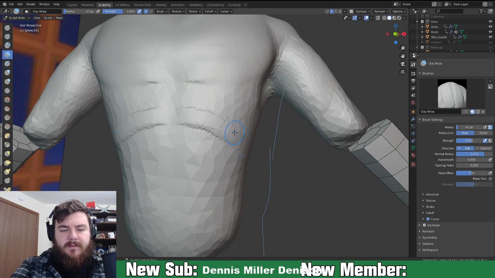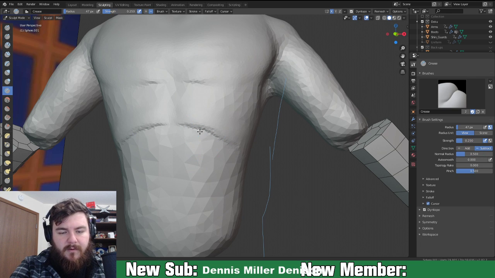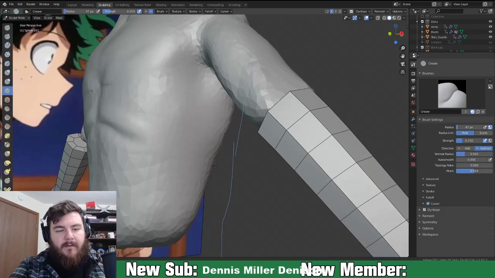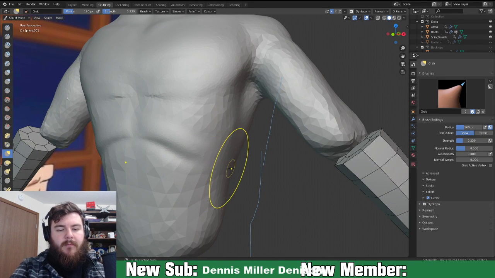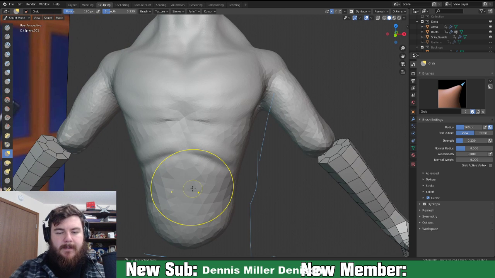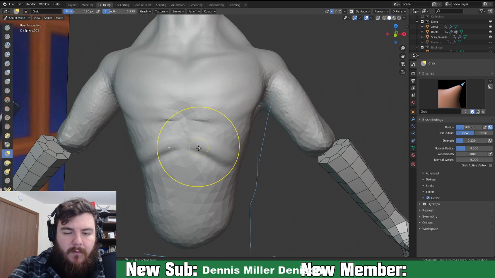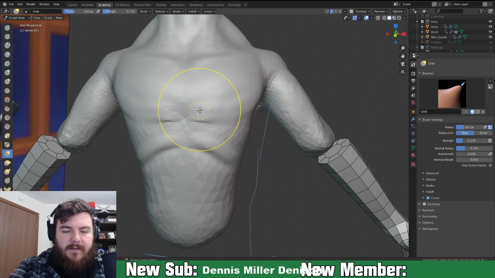There's his ribs. And we'll just do a small crease in that area. Kind of smooth that out. Maybe we need to move that a little higher. Move this down just a bit. Kind of smooth that whole area.